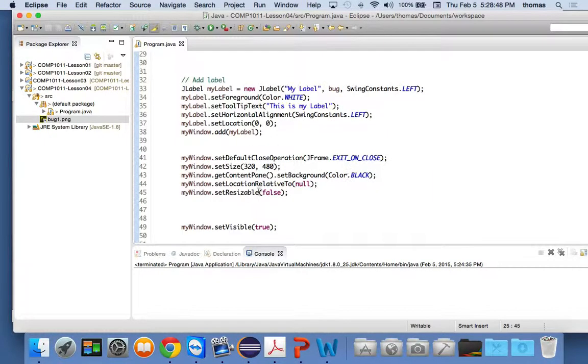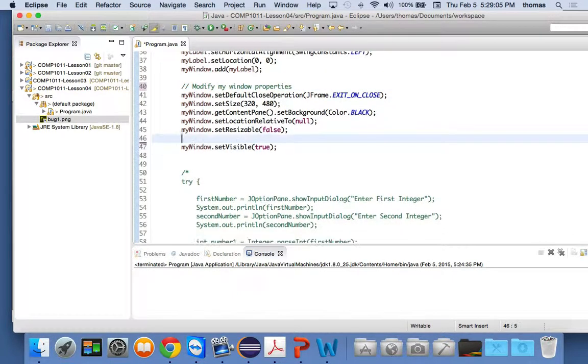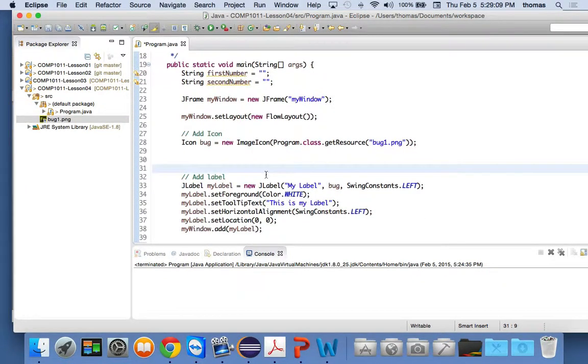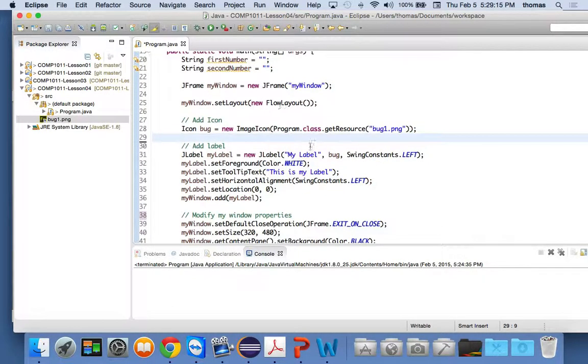So here's my window, and I'll modify my window properties. I'm making it visible and all that kind of stuff. And over here with an icon, I set the default icon for my label. If I want to make a label icon, here's my new flow layout.